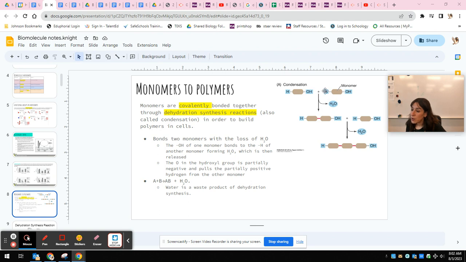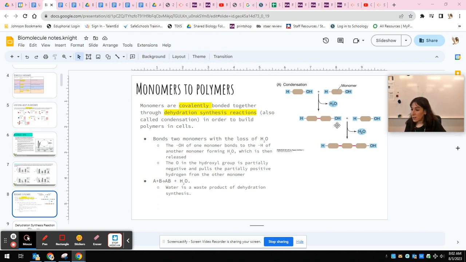A water molecule is going to form because OH plus H is H2O, and that leaves these two carbon skeletons with empty shells, and so they're going to need to bond together to share valence electrons to fill their outer shells. And so this red line represents the bond between these two monomers, and here's the water molecule that's dropped out.